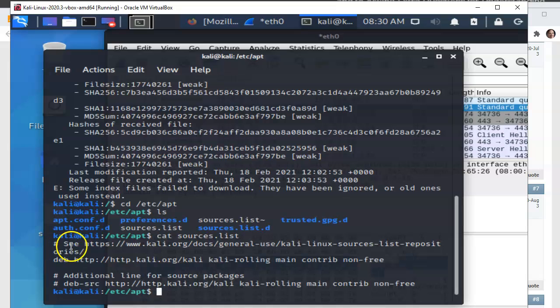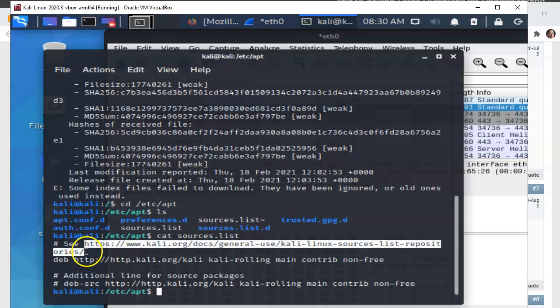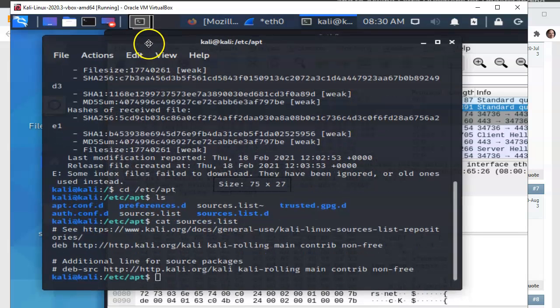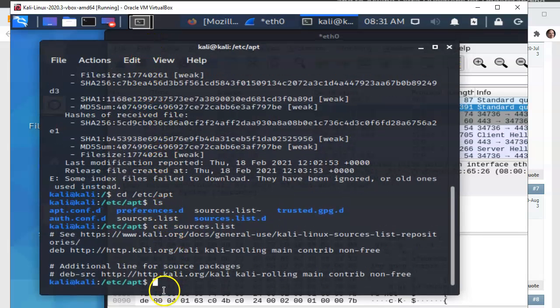and I went to this link right here. Do you see where it says C and then there's a link here? I went to that actual website to see what was the actual repository, and it gave me this information. So I know that my repository, when my aptitude package manager goes out and updates itself, I know that it's going to the right thing. So there is some reason. There's some reason why this particular thing is failing.